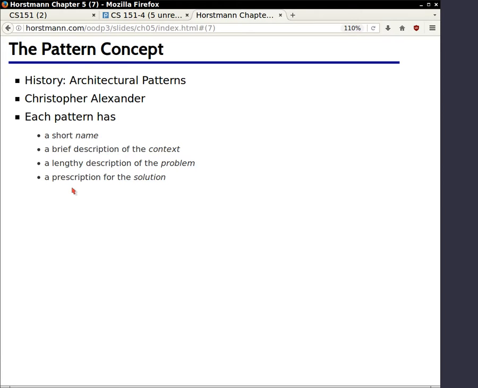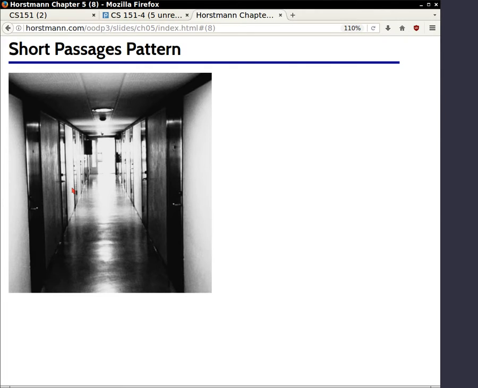And so there was this guy from the University of Berkeley called Christopher Alexander, who wrote a book called A Language of Patterns, or some such thing, in which he has hundreds of patterns. And it's actually a kind of nice book, so you can check it out from the library and have a glance at it. Most of the things in architecture are fairly common sense. So I'll give you an example of one such pattern. It's called short passages. And this picture is taken from his book.